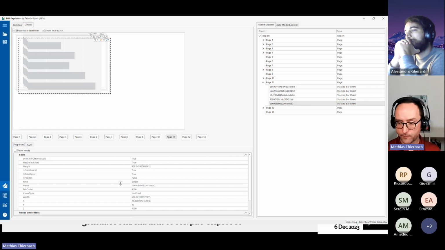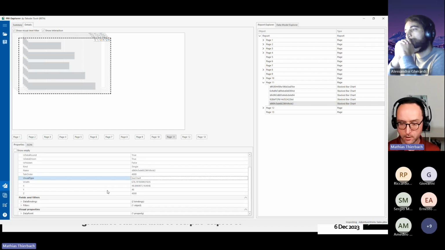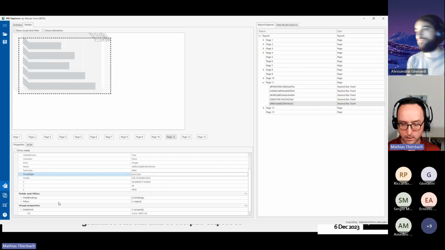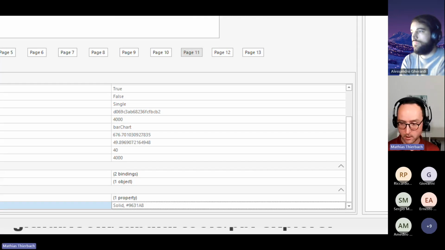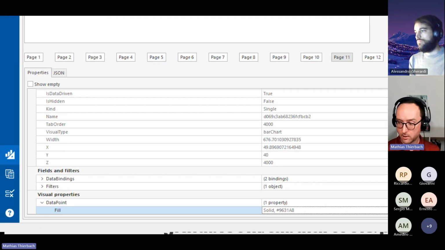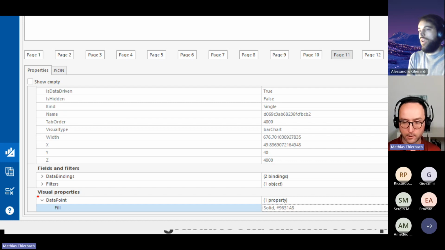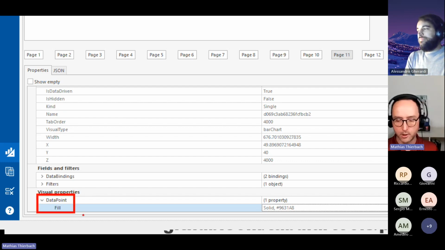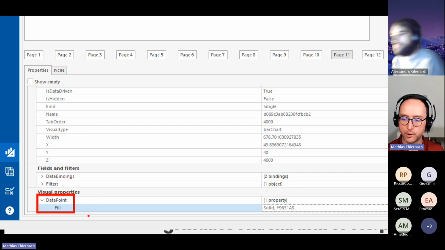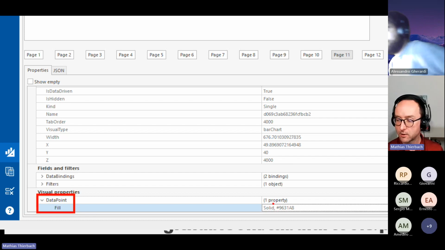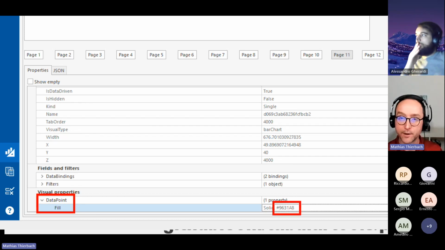So we have a bar chart here, and we can see that this particular chart has the data point fill property. That defines the color for each data point, set to a particular hex value rather than a theme color index, right?